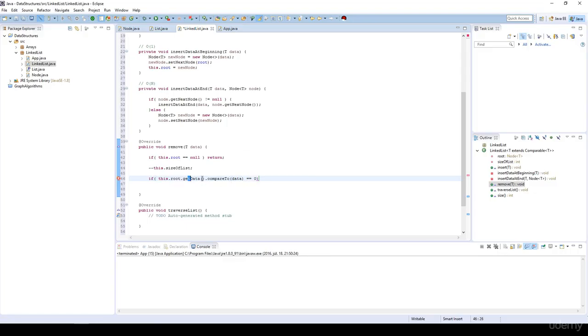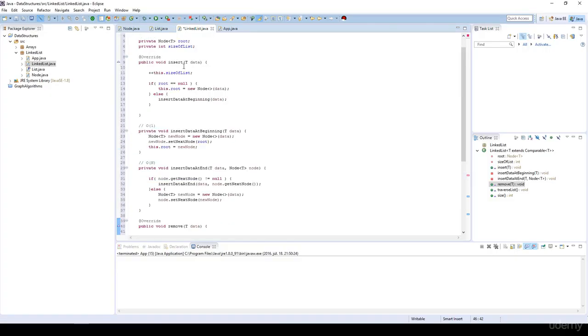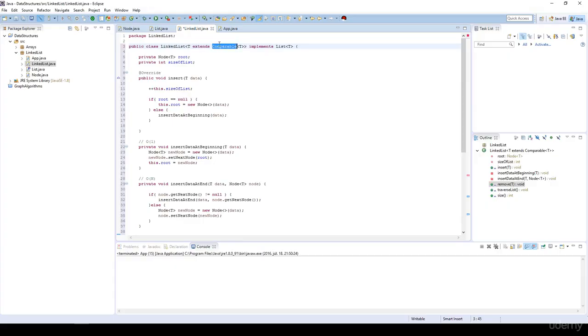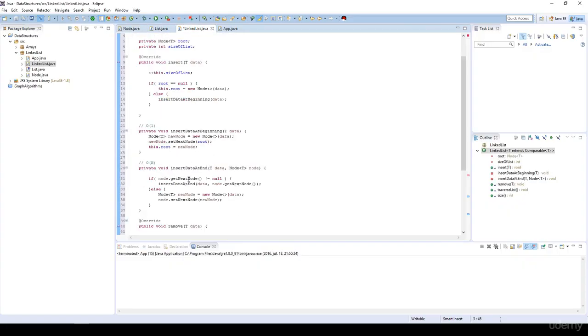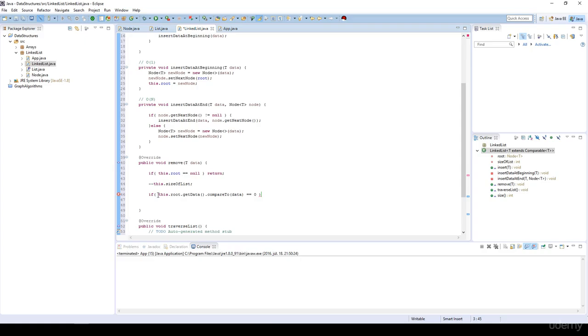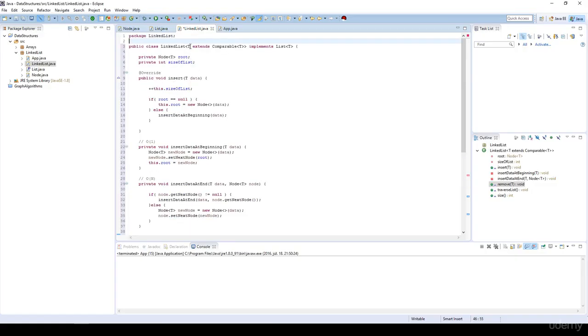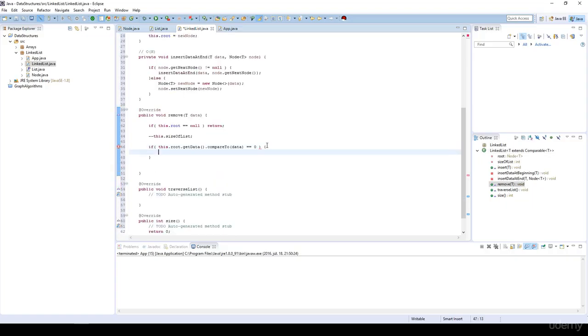The data of the root node is equal to the data, so the root node is the one we would like to get rid of, and basically we would like to use this compareTo method. If this T wouldn't extend the Comparable interface here and in the node class, then we wouldn't be able to use this compareTo method in the linked list implementation. And of course we would like to check whether they are equal or not, so that's why we need this T extends Comparable.